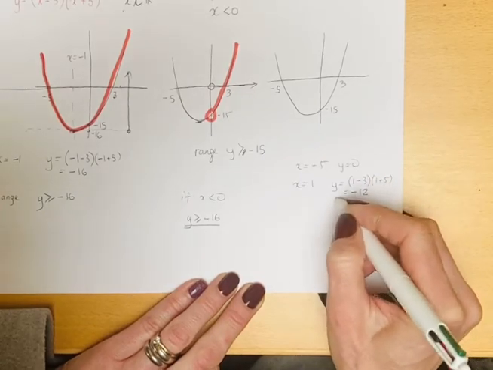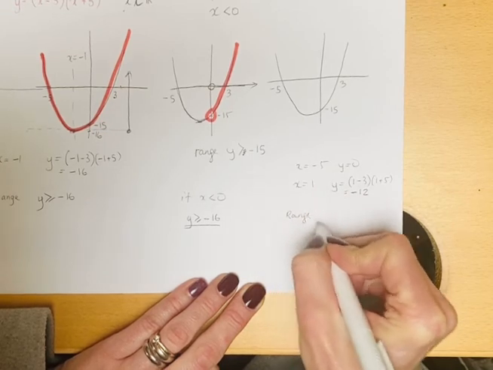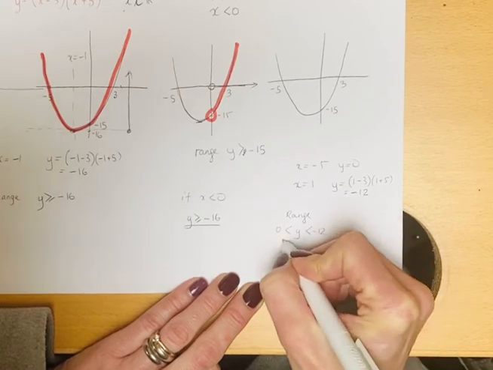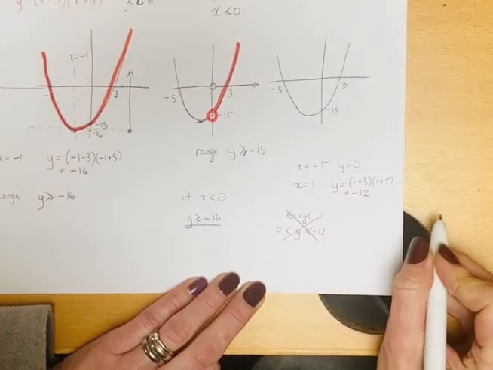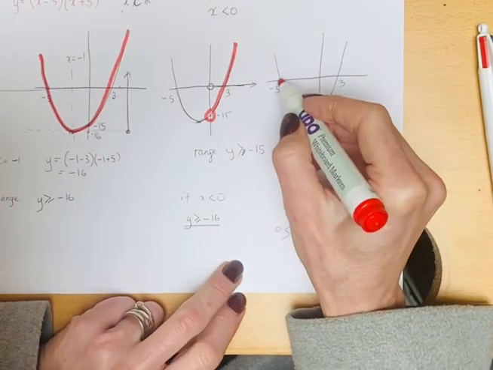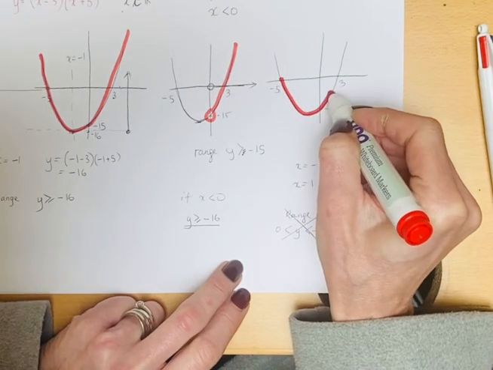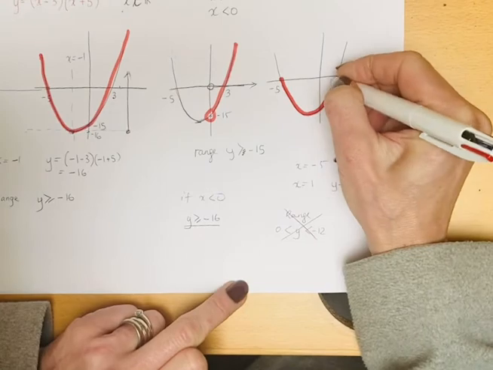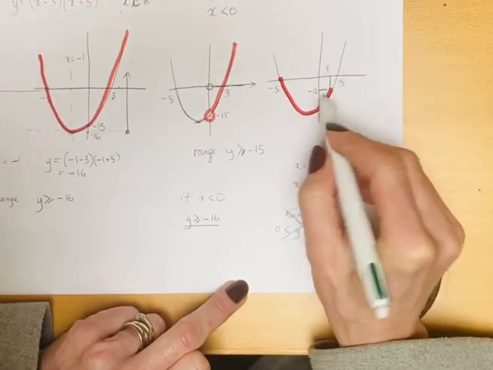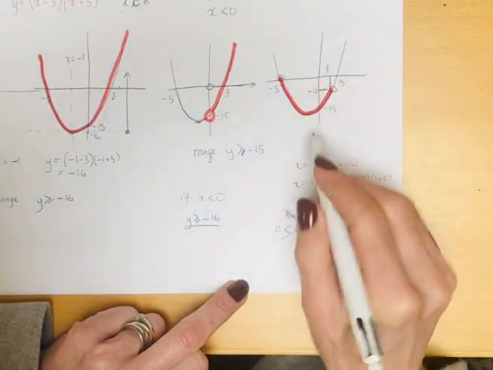So the mistake people could make is to write the range is between 0 and -12. And that is not going to be right. You need to consider the graph. So we want to mark the graph from -5 up to 1. And clearly, when it's 1, I know it's not to scale, but never mind, we are going to hit the point with -12. So if you can see, the endpoint will not belong to that part of the graph.